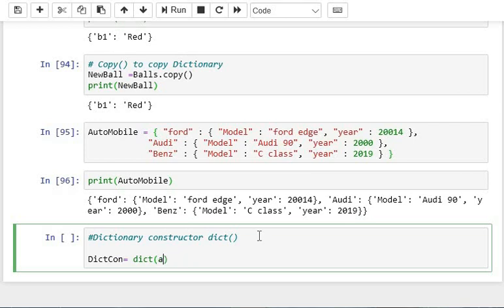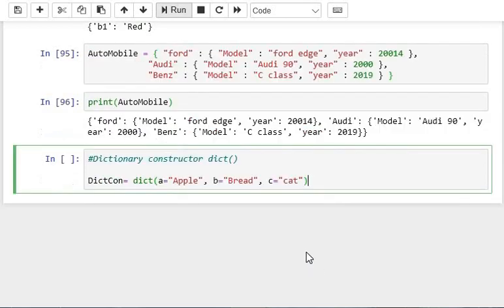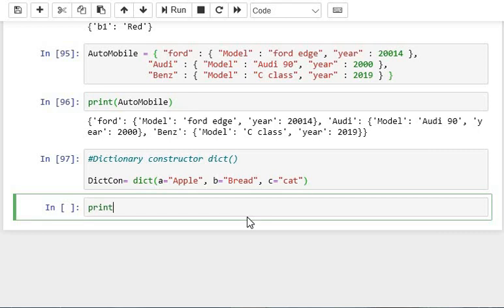We have A, value A equals to, let's say, bread. Then we have C equals to cat. So we can run it out. Print bigcon, then bigcon value.